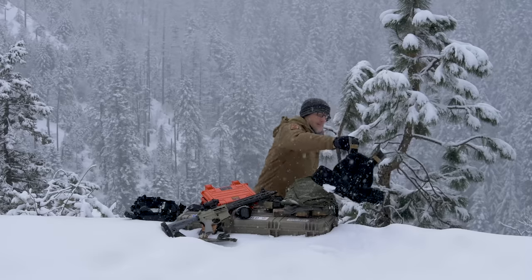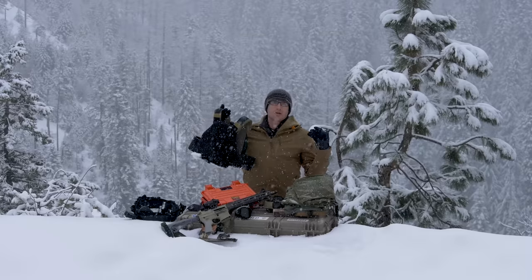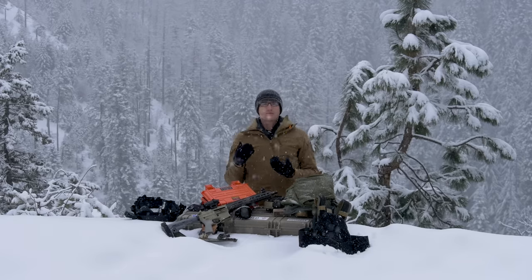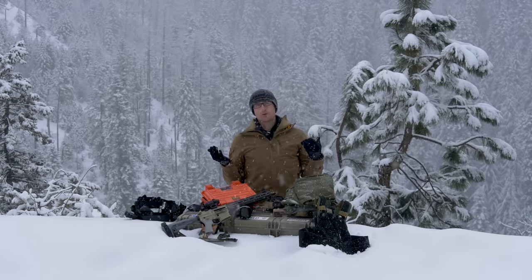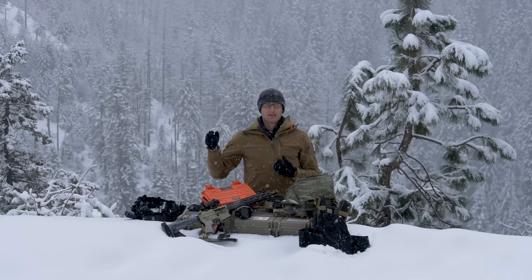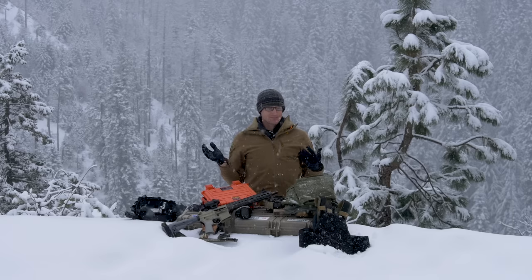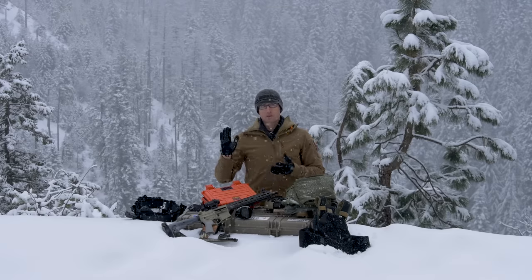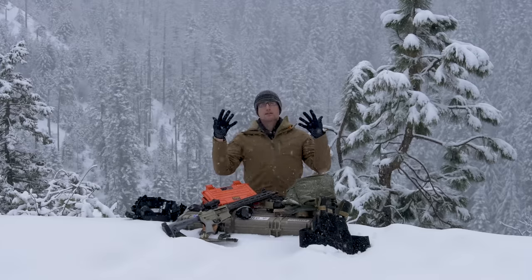As far as plate carriers, I'm going to be running the same one I've been running, which is the SKD Tactical Brig. It's nice and low profile — I'm going to do a review on it eventually, life just hasn't allowed it. It serves me well with their specific cut for level 4 standalone plates. At Fayetteville the full setup weighed about 14.5 pounds, which is why I added an extra magazine to bring it up to 15. When I weighed it at Meridian it was just over 15 pounds, so it might have gained a pound since 2018.